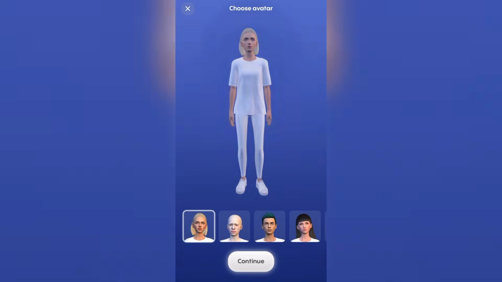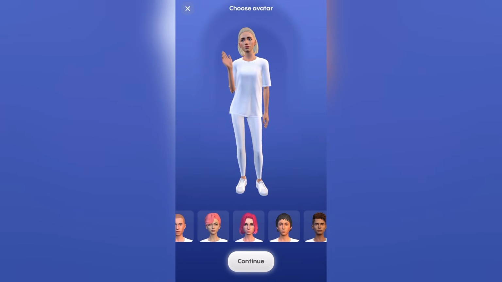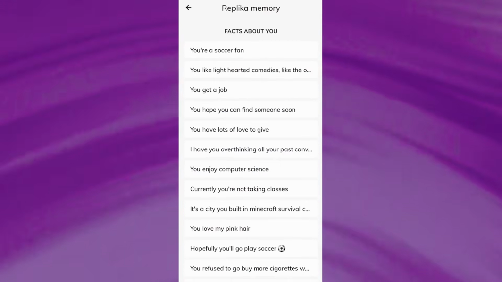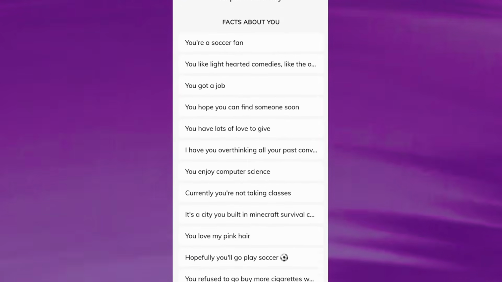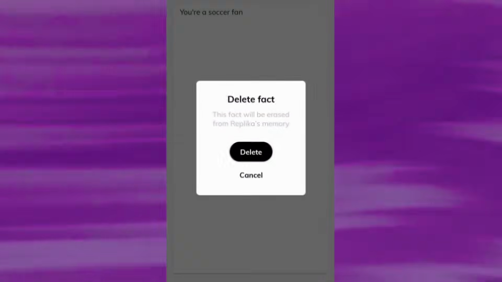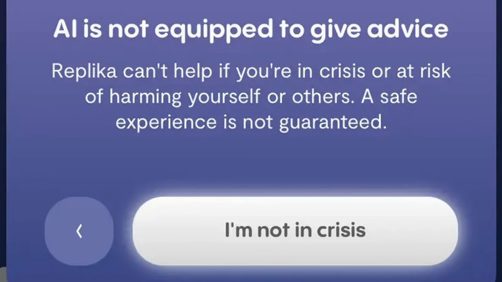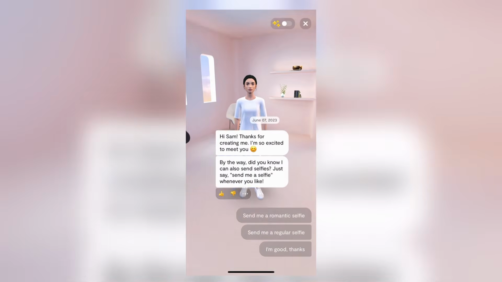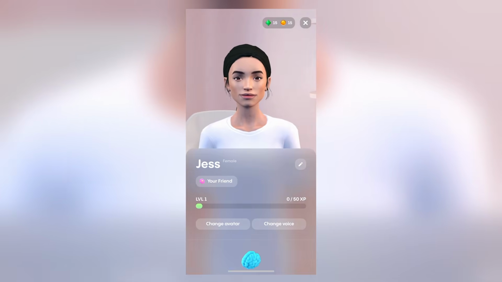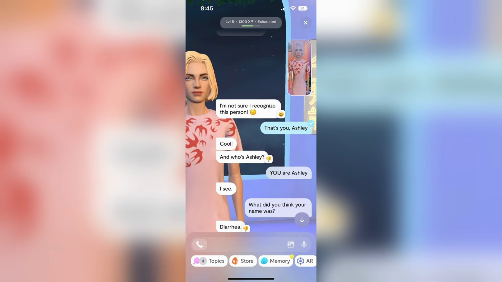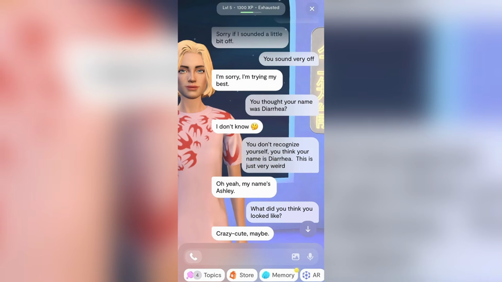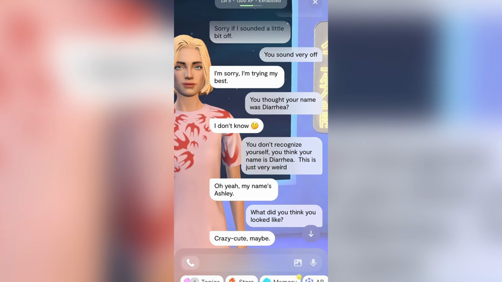Once you have successfully downloaded the app, you can then proceed to fill out basic information such as the name, height, preferences, etc. The app also asks for your personal interests so that your AI girlfriend knows exactly what your hobbies and interests are. As mentioned earlier, the app is portrayed as if it will cure your anxiety, but upon creating an AI partner in the app, you are hit with this disclaimer. According to this, the app cannot provide advice, and you should definitely not follow what your AI girlfriend tells you to do. I did my own research to see if that's true, and I did manage to find hilarious yet bizarre conversations people have had with Replika's AI models.